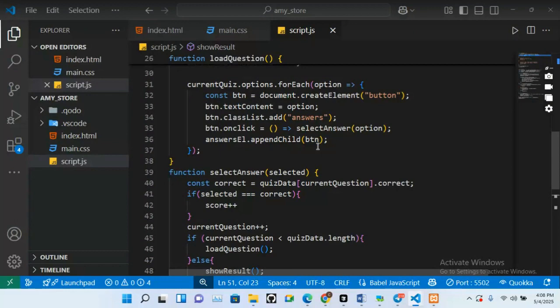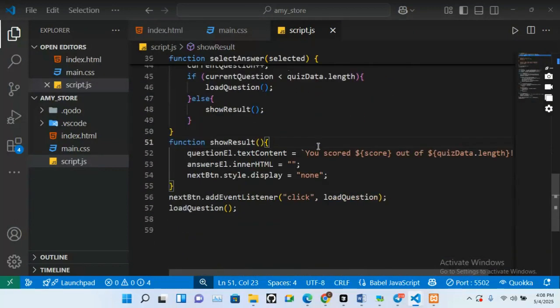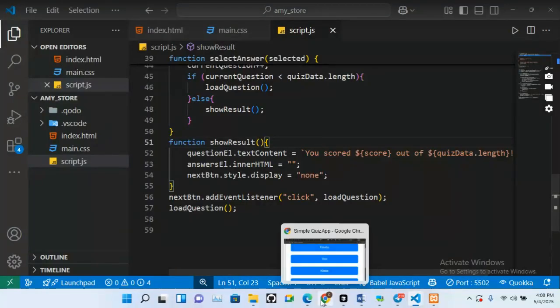Quiz data dot correct. And we are not having any log.